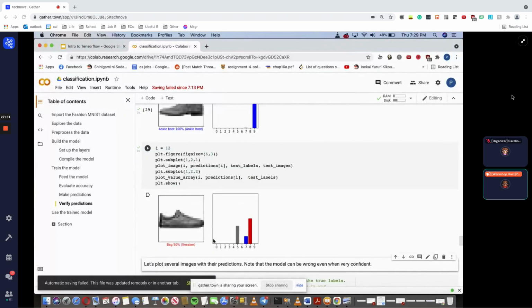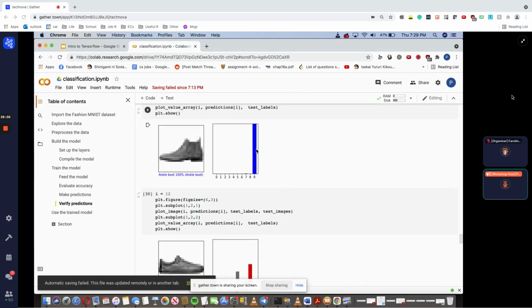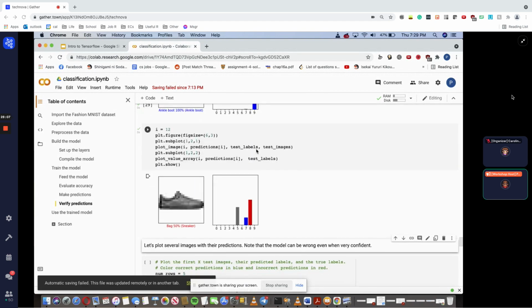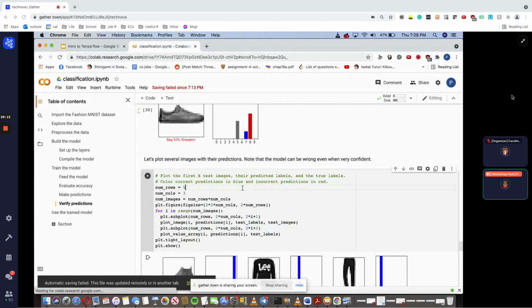Now this is clearly wrong. We're looking at a sneaker. We're not looking at a bag. So that means our model classified this wrongly. And these numbers here also show how confident the model is about its results. You can see that our model was not super sure here, like, okay, it could be 5, it could be 7, it could be 8, but I think it's mostly 8. And then it came up with it wrong. So to illustrate this, the model can be confidently wrong. I'm going to show you a bunch of plots of the different things and show you how that breakdown looks.